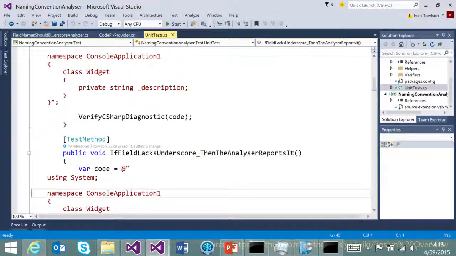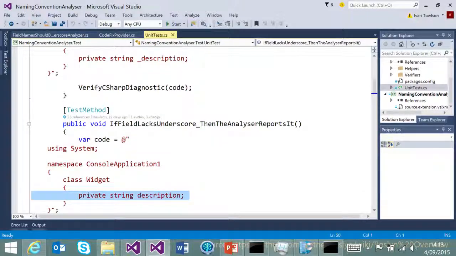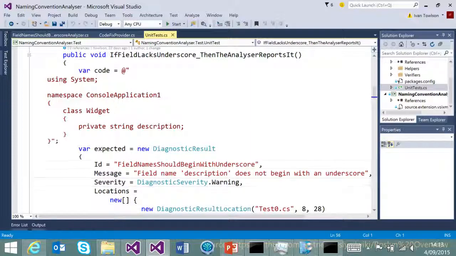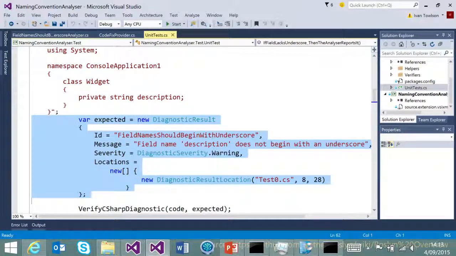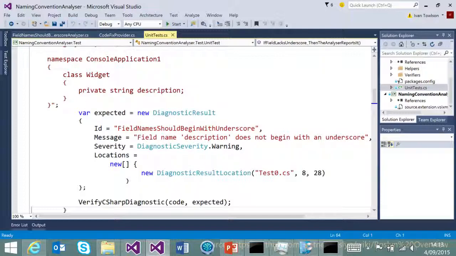If I've got a field that does not have an underscore, then I'm hoping that I will get a diagnostic, and it should look like that. It should contain that message, it should be a warning, and it should be at the right position.